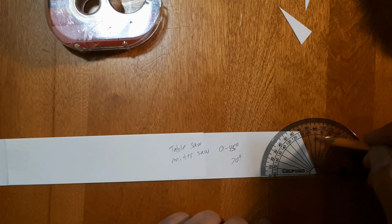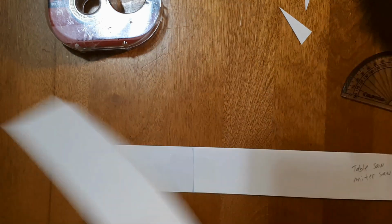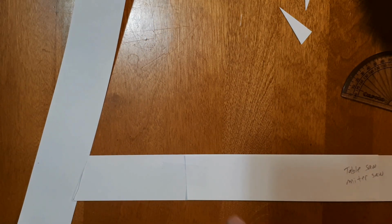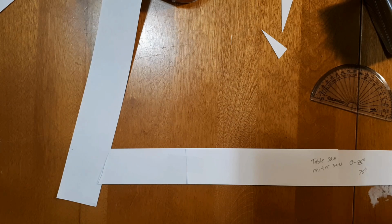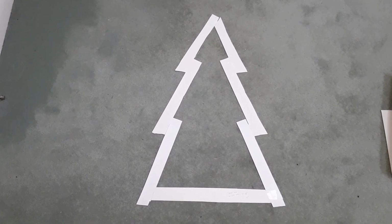But I know I'm going to have to cut 20 degrees on my equipment. So this will be my base. On the side of the base will also be 2x4s attached like this. And I'm going to go ahead and construct the rest of this tree using my paper 2x4s. Here is my 2x4 paper construction of the tree.